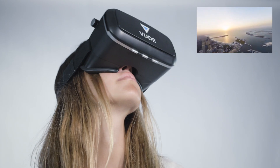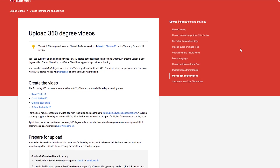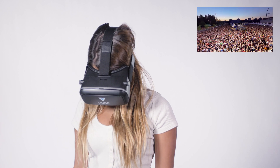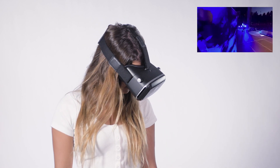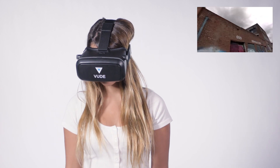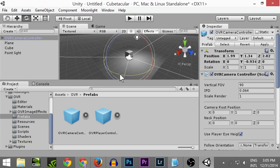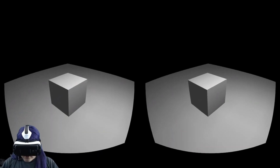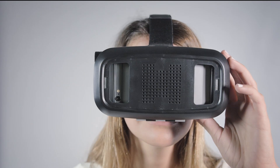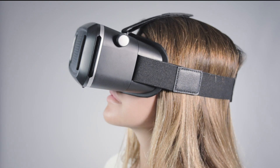Viewed is also perfect for viewing 360-degree videos. Content creators such as YouTube and other developers are offering thousands of hours of content that you can experience in 360 degrees, ranging from short music videos and scenery to full-blown films, with new content coming out each and every day. Developers can also create rich virtual reality-enabled apps to change the way we use our devices. Viewed also features a removable faceplate to allow smartphone apps to utilize their camera for augmented reality and other solutions.